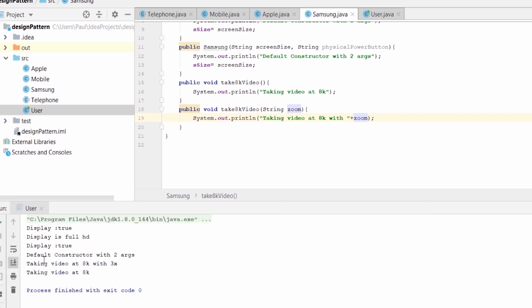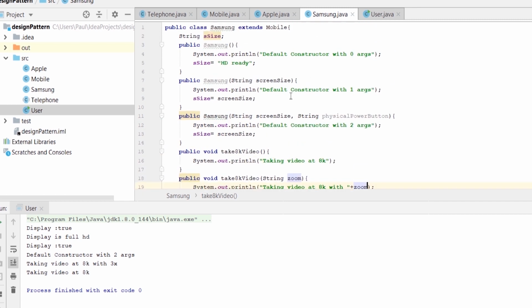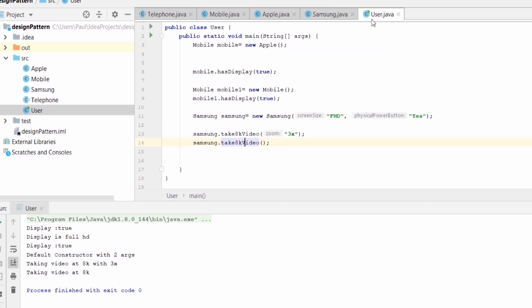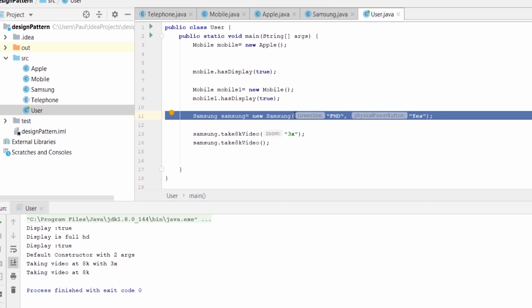So we can see the default constructor with 2 arguments, then we had created only one constructor, and that is actually happening in compile time. This is what overloading is.